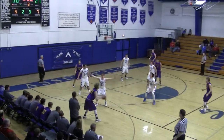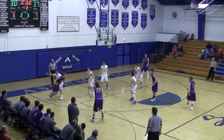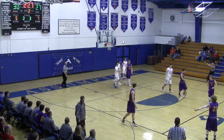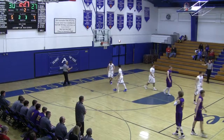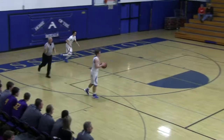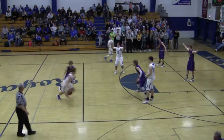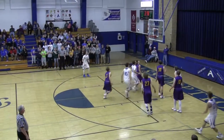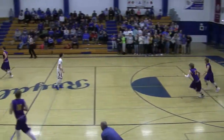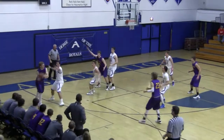Again, they can tie it with a 3 with 2:35 in regulation. Jumper, right-hand side, coming up short that time for Carlson. And the jump ball on the baseline, possession arrow Royals. Screen for Baltus. He'll fake the pass to the right, take it to the rack, over the top of Carlson, off the glass with a kiss in the finish. 7 now for Brady, and the Royals with a 2-possession lead with 2:05 remaining.